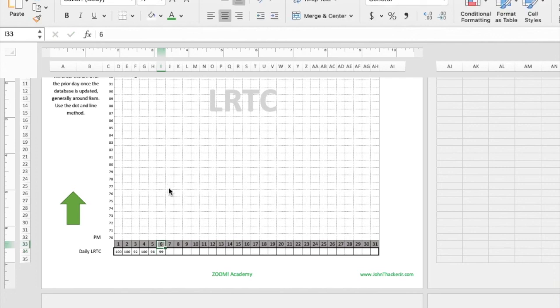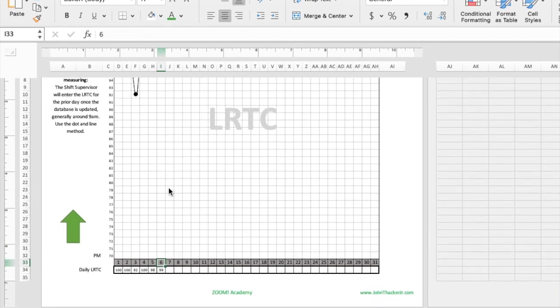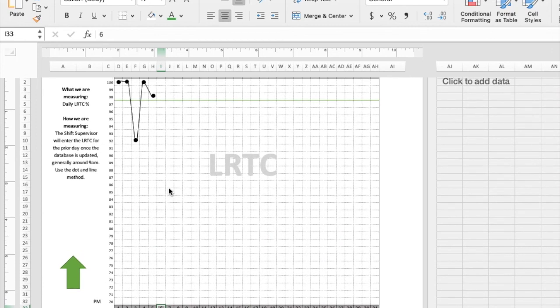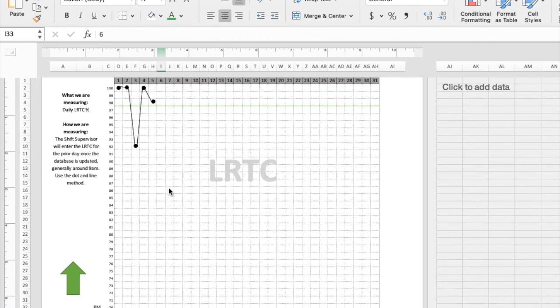The chart is designed to be filled out by hand with a ballpoint pen. And then you'll want to review the chart daily to see how the team is performing. And that's it, folks. This is a Tier 1 metrics chart. It is available for free download.